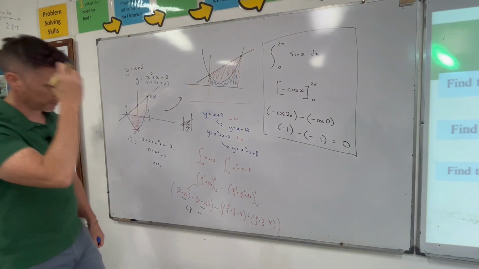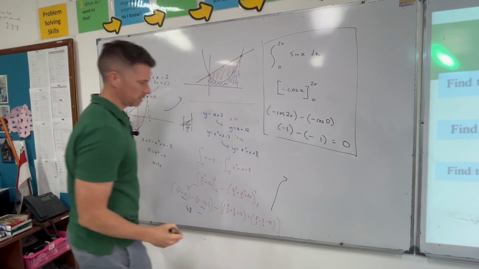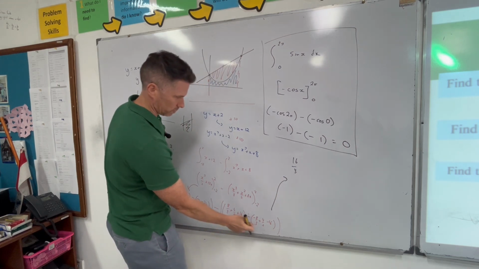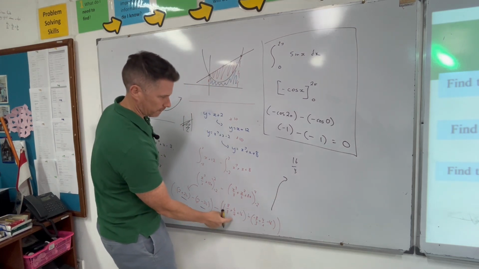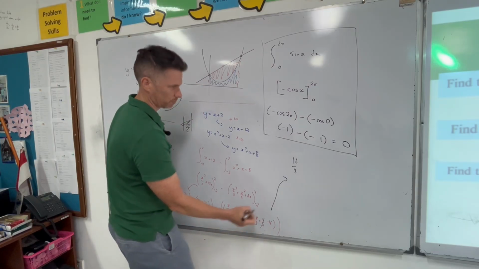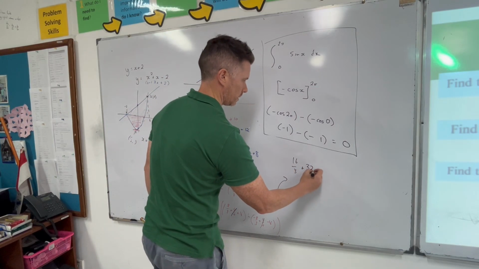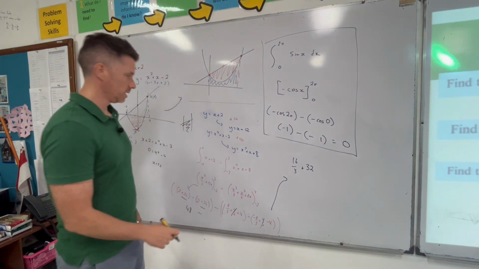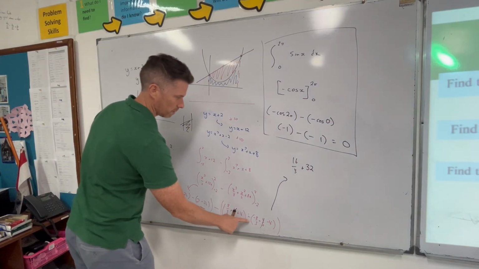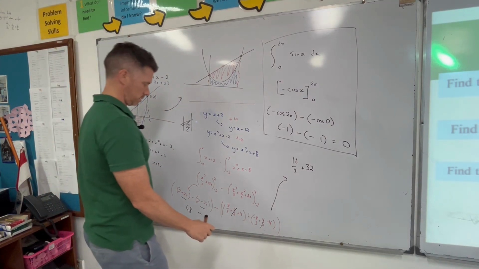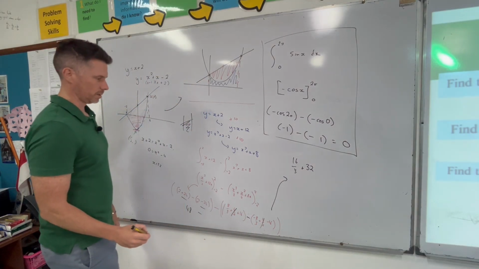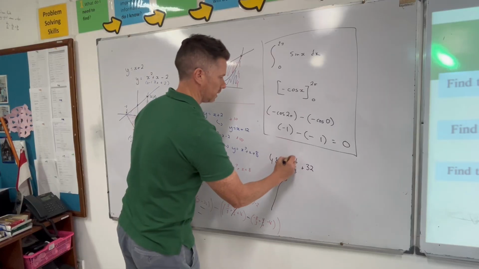8 over 3. Jeez Louise. 8 over 3 plus 18. So it's 16 over 3 anyway. These two, because that's a minus. 4 over 2, these cancel, don't they? Yeah. And 16 minus minus, plus 32. So that's 32 plus 16 over 3. What? No? Wait, where did 16 over 3 come from? 8 over 3 minus minus 8 over 3. Oh, I thought it was a plus. I know, yeah, that's a permanent stain on the board. That's a minus. Okay, now I know it's 48 minus this.